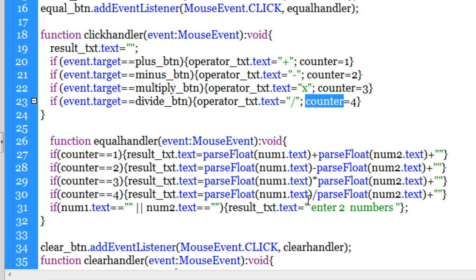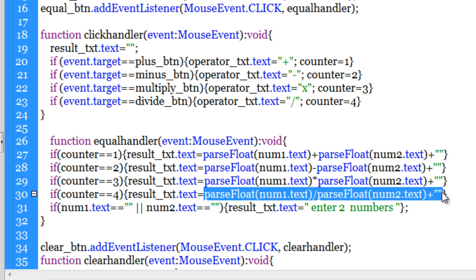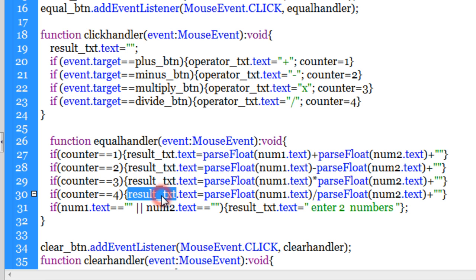So the first number divided by the second number through the parseFloat method, guys, and then we add an empty string to convert the whole thing to a string. And once the whole thing is a string, we can then put it inside a text field, guys, because text fields by their very nature will refuse anything which is not a string. We need to convert it to a string before we actually enter it.